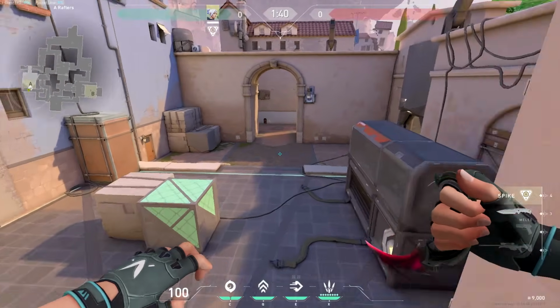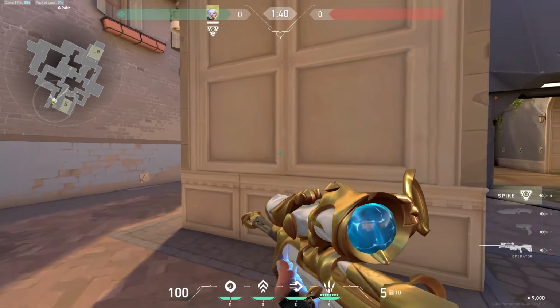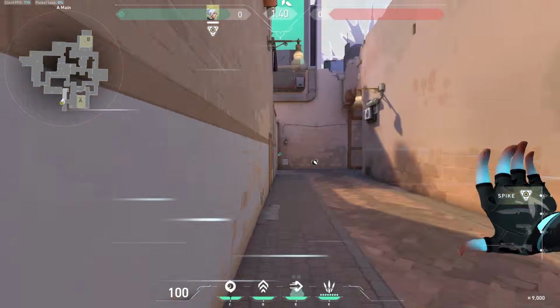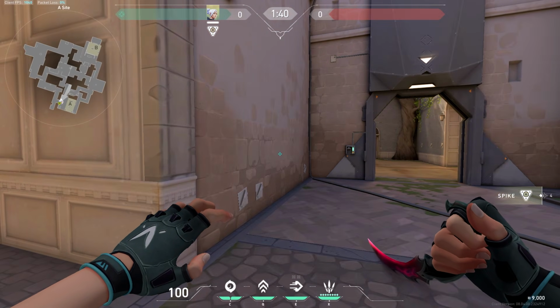If I want, I could even go deep into A main. Let's say that I have a KO, I can ask my KO for a flash. And KO, can you flash over for me? I can walk in, I can take the deep angle, and then they're going to rotate into me. I kill them again. Well, what the fuck? Jett's cheating. How did they know that they were coming to the bomb site?